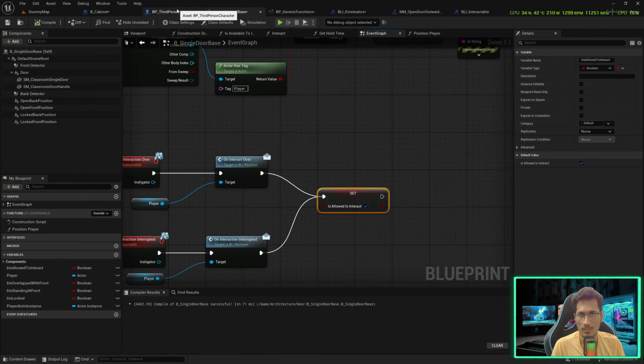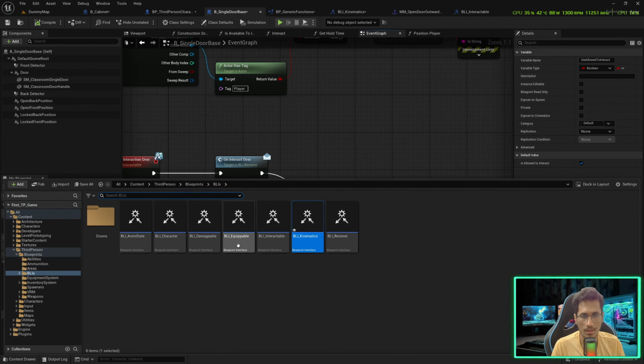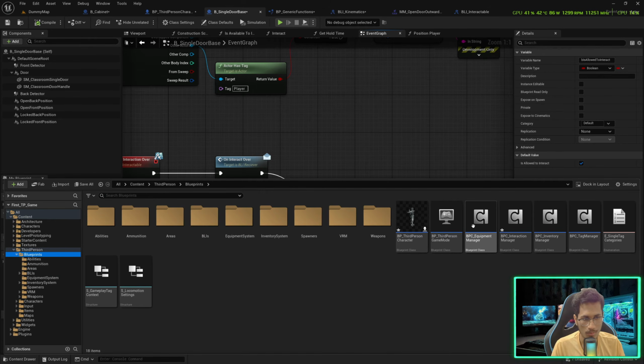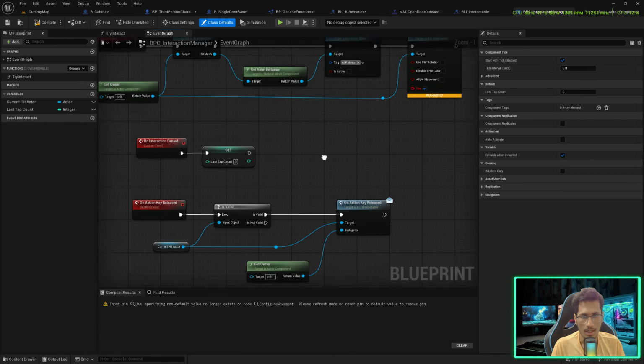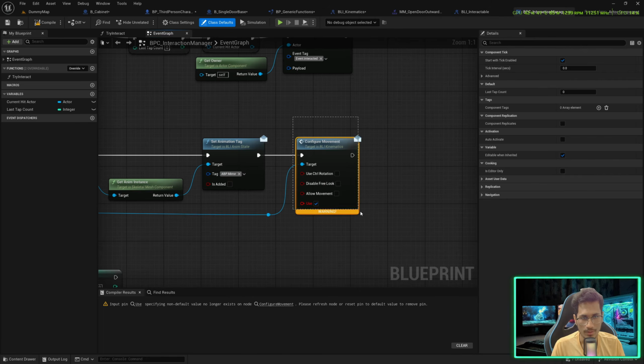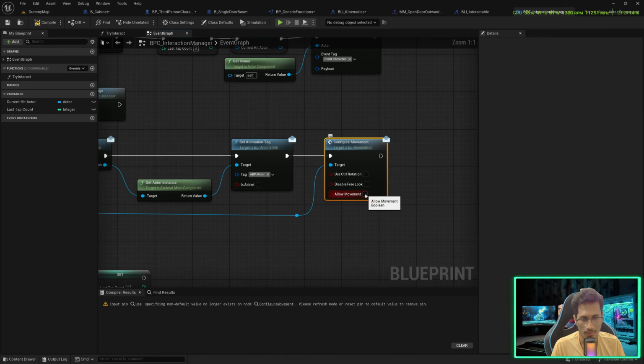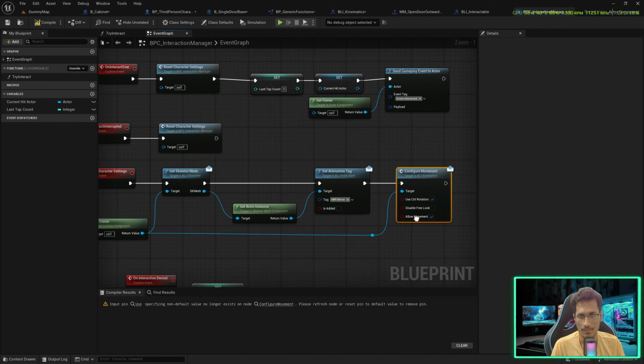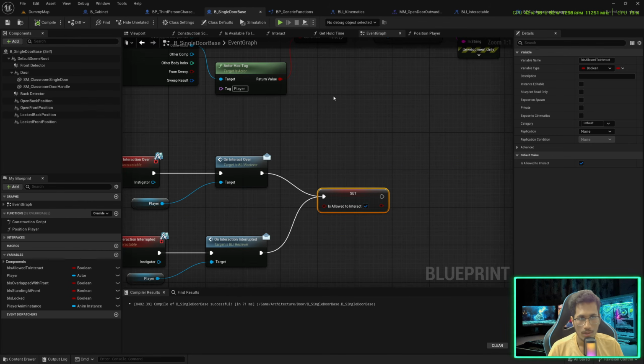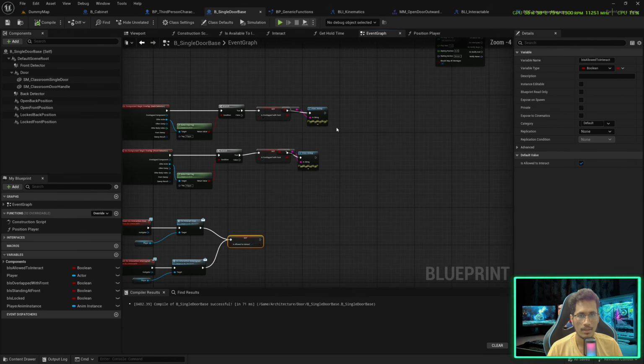And I was not able to move. So for this, we have to go in the interaction manager of our blueprints. And here I have to fix this configure movement as well. So I'll first remove it. First, we will say allow the free movement, use the controller's rotation. So this is required so that you get back to your default status. Compile. Okay, so this was for trying to open the door that is locked. Now we will go back in the logic.